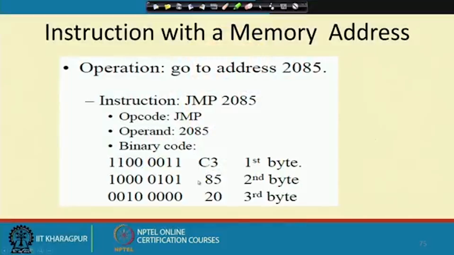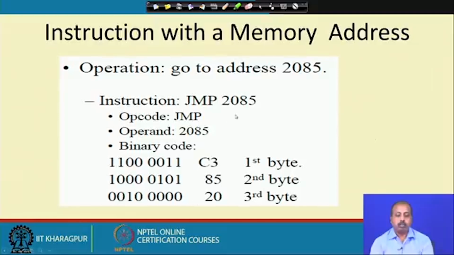Now, if this is the first location, say location 1000, then the next location is 1001, and the next is 1002. When I am storing this 2085, 85 is the lower order byte, so it should go to the lower order address, that is 1001, and the higher order byte, that is 20, should go to the next higher address, that is 1002. So, memory location 1000 will get C3, 1001 will get 85 and 1002 will get 20.